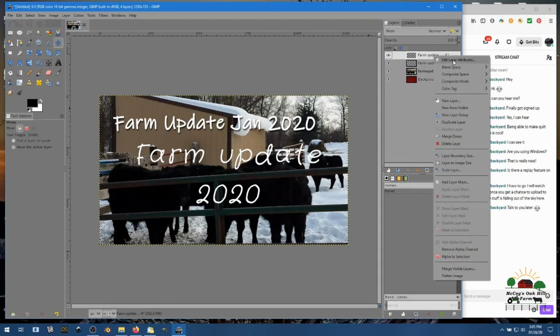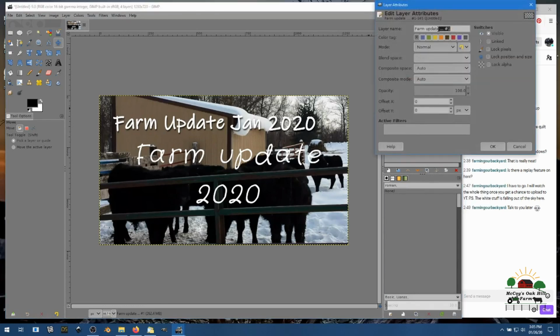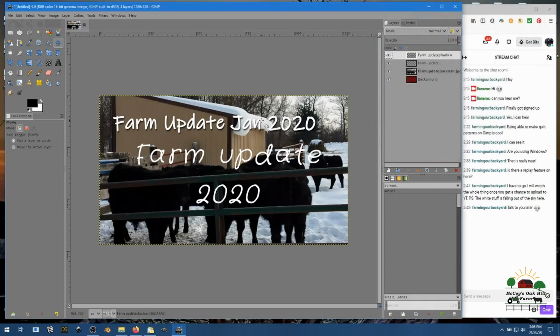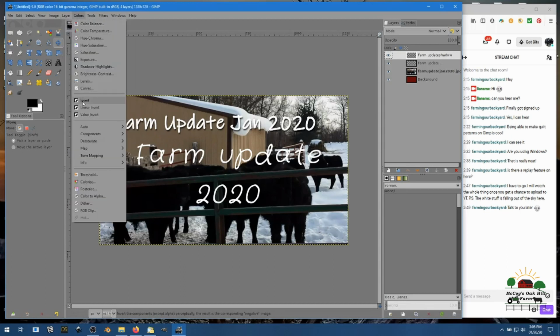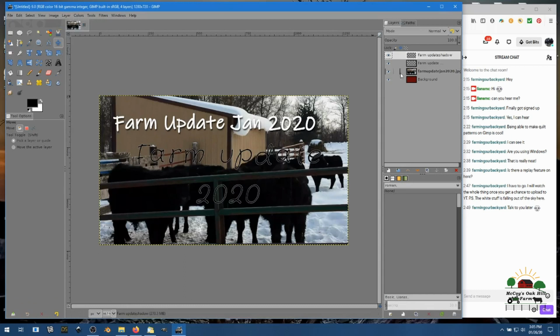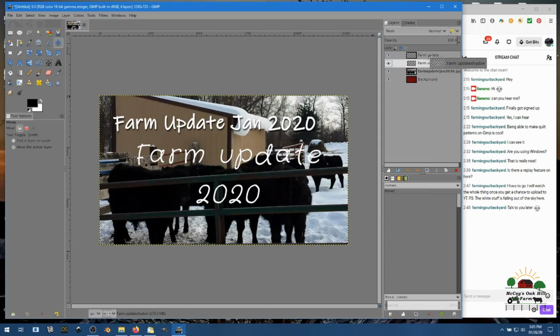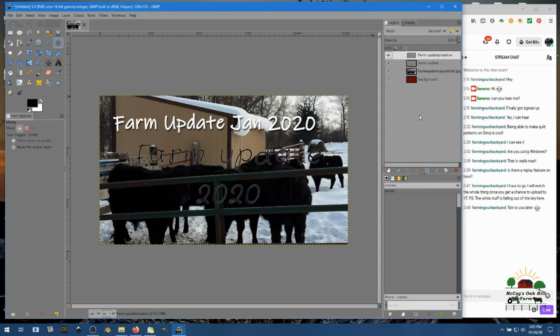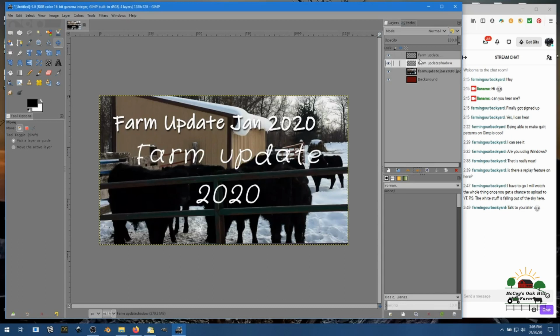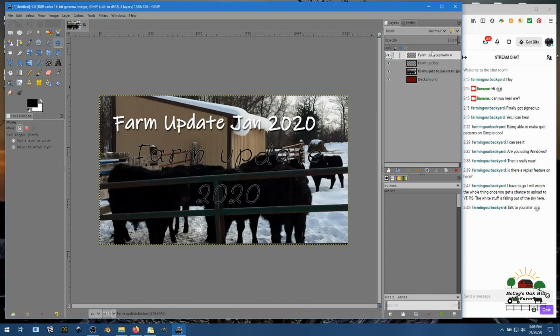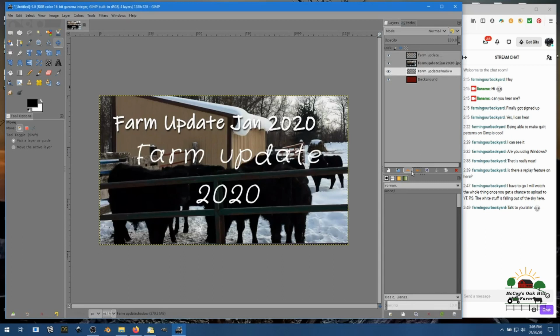Now the reason why I'm doing this, and we'll rename this and call it shadow, because that's what I'm going to make with it. You go up here to Colors and invert it, and you can see there's black. Okay, so it's on top, but we want it to be the shadow, so you drag and drop it, or you can move it down. All right, so we want this one at the bottom, because we want it to be a shadow.